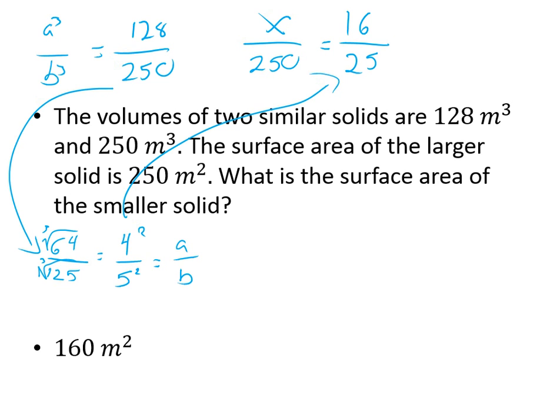Okay, and as you see, the areas are different than the volumes, even though the volumes are the same, because the ratios between the two are different. The area ratio is squared, the volume is cubed. And just like the sides would just be A over B. Okay. So what you have to do is you have to find what your A and B would be, and then you would set up a similarity ratio to find what it is.